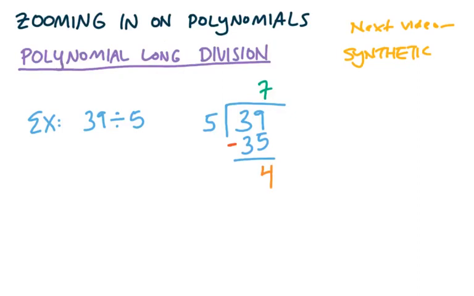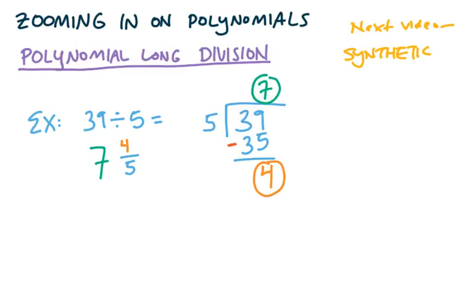Now I'm color coding because all of these numbers have a certain meaning when we write the answer of this division problem. So 39 divided by 5 could be expressed as 7 wholes, and then the remainder is 4, so we could express that as 4/5. So 7 is the amount of times 5 goes in completely, and then the 4 is what we would have called in the past the remainder.